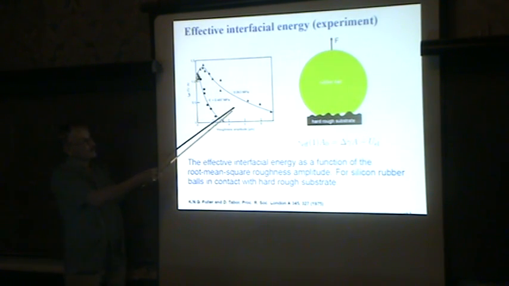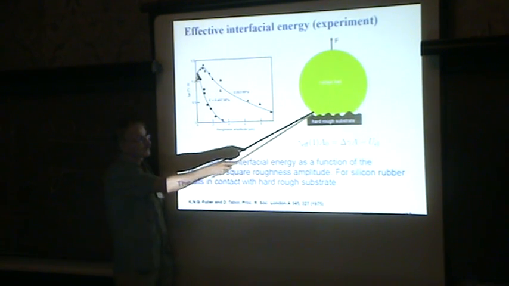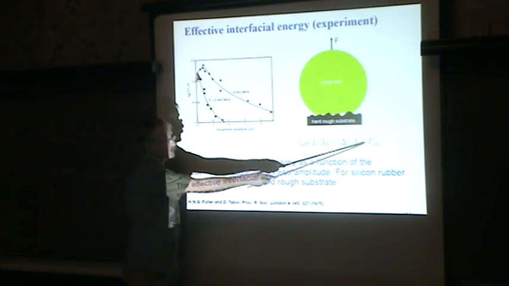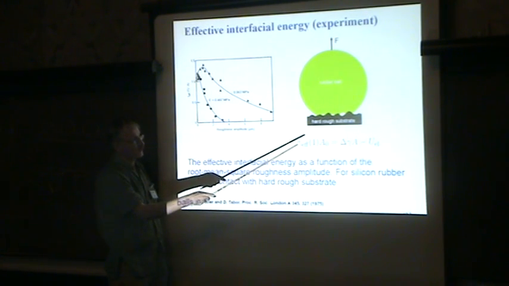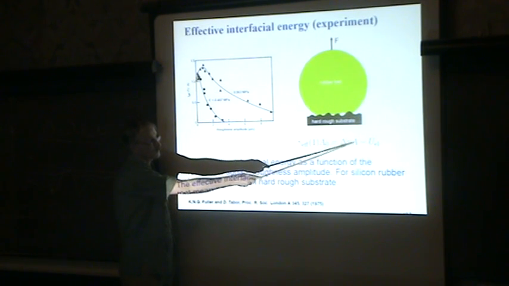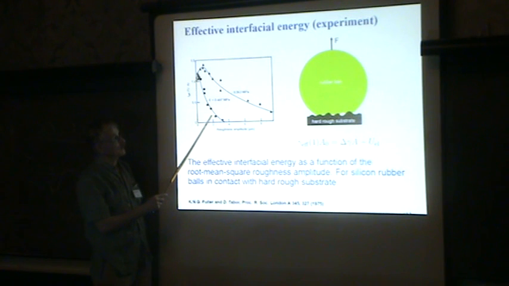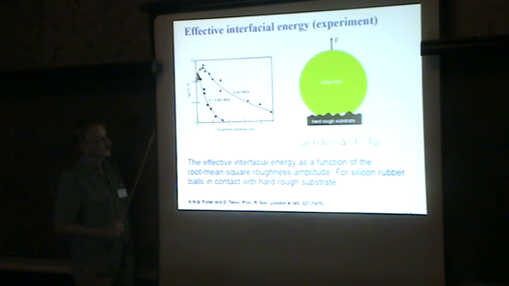And the reason for that is that if you have a softer rubber, it costs much less energy to deform the rubber surface to make contact. So this last term here, the elastic energy, becomes very small. And also the total contact area will become larger than it is in this case, if you compare the different cases.